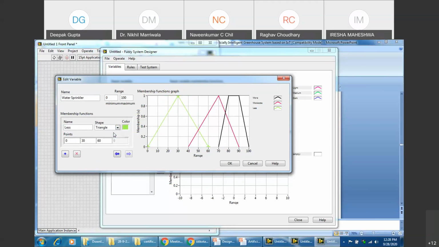Even if I change it to Gaussian now, I'll add another variable to this, very less. Now you'll see what happens. Very less is utilized, a triangular function, and I start with 30, 20, and 0. Can you see what has happened? There are three types of intersection at a particular point.